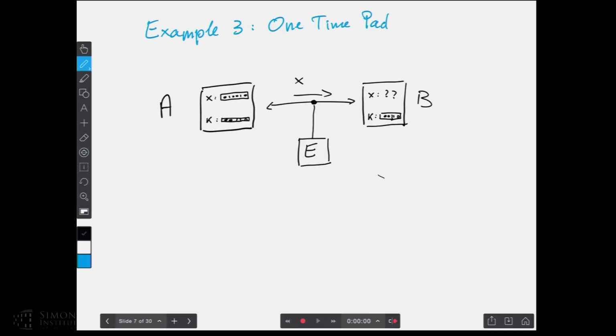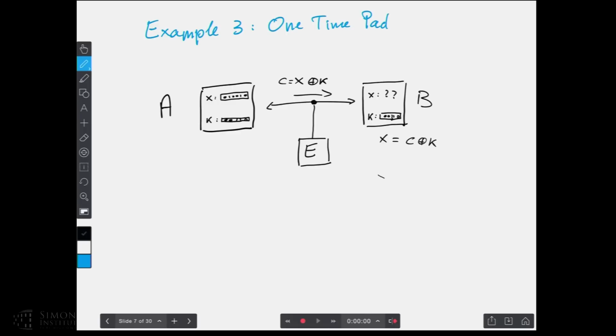Shannon's solution was to say that party A should just send over the bitwise XOR of the message and the key. Let's call this C for ciphertext. Then party B receives C, knows K, and is able to reconstruct X as C XOR K. This XOR means bit by bit XOR. The reason why this is secure is that when the key is chosen randomly and not known to the adversary, the ciphertext is statistically independent of the message. It's just a random string with no mutual information with the message. So the eavesdropper has no idea about the communication.